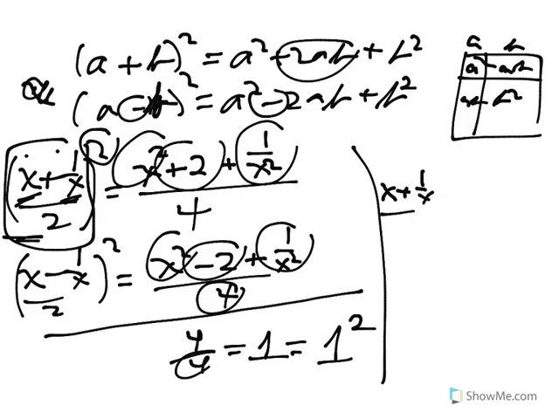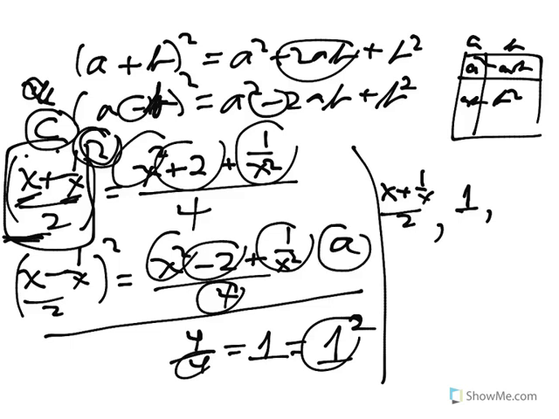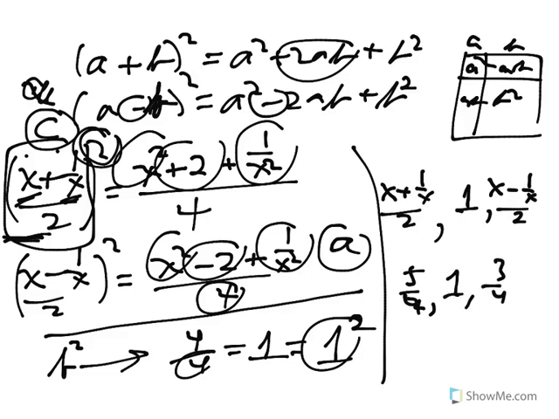(x + 1/x)/2 squared. 1 is, this is, this one's c. And, when I subtract, I'll call this, I'll call it a, although it might end up being b, depends which one's bigger. When you subtract them, you get b. When you, when you square them and subtract them, you get b², which is 1. So, our Pythagorean triple, but that's a Pythagorean triple that has fractions in it, like 5/2. Sorry, 5/4, 1, 3/4. But, if I multiply a Pythagorean triple by, all the numbers by the same thing, I'll get another Pythagorean triple.